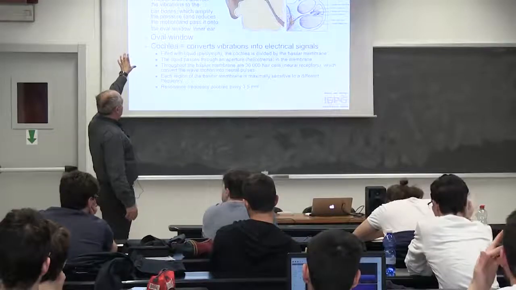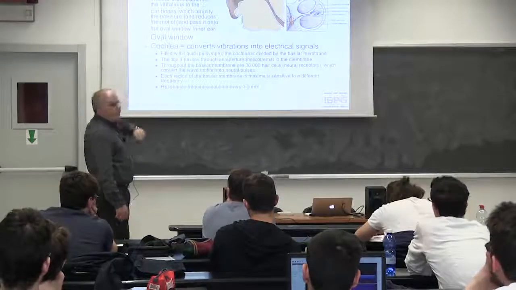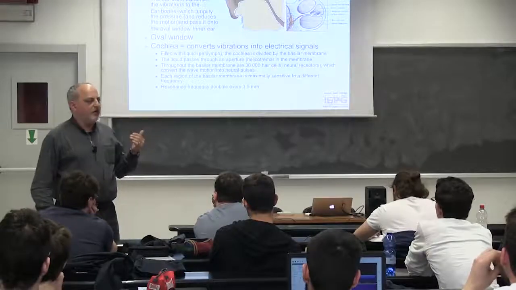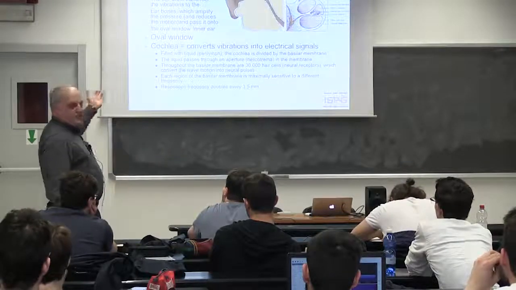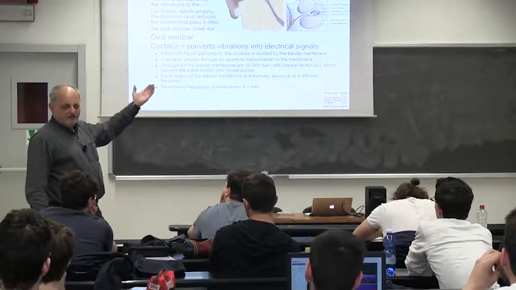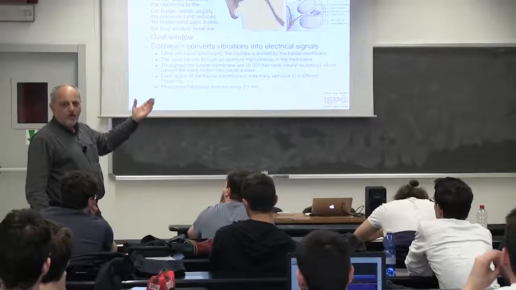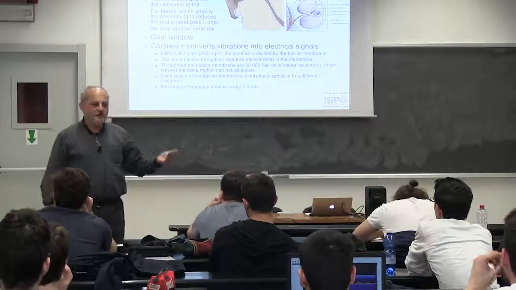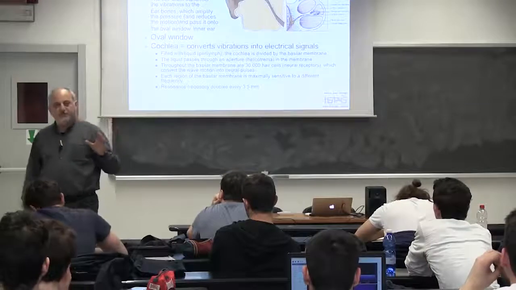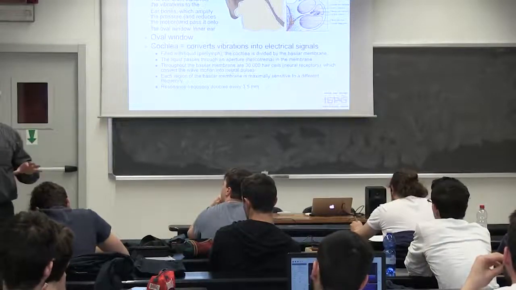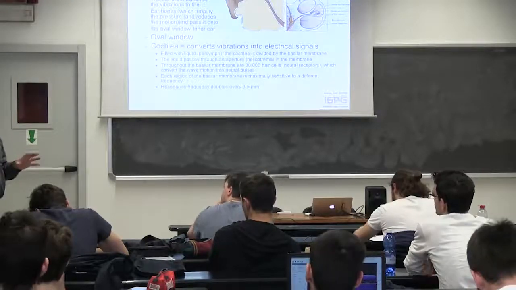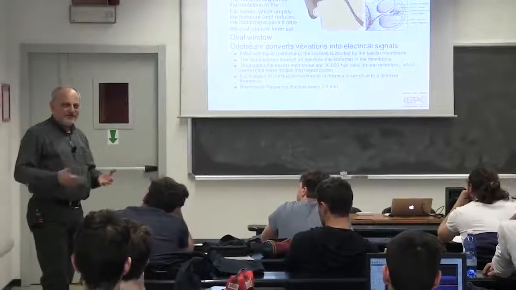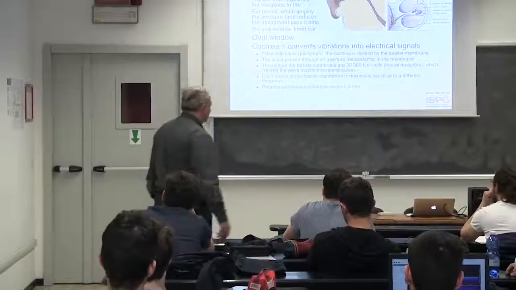Let me stress this aspect. Ear bones, it says here, amplify pressure and reduce motion. Why did I talk about transformers? Because it's the same thing. Pressure corresponds to a voltage, and motion corresponds to a current. Force and velocity have the same roles as voltage and current respectively. You will see that there is an equivalence between mechanical systems, fluid dynamical systems, and electrical systems, which we'll be stressing a lot in the second part of this course. So we'll come back to these equivalences, because we'll be using also equivalent circuits in order to model basically physical systems such as musical instruments or the circuits that you use for making sound effects on your guitar.